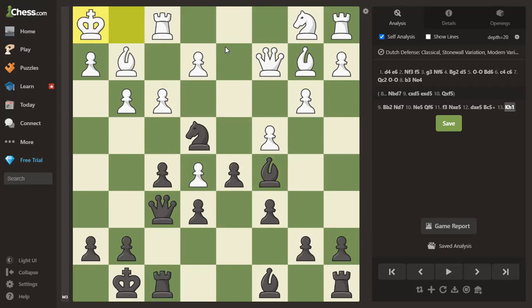Mate in three for black from this position. So if you want to try and find it, hit the pause button now. Otherwise, I'll carry on in three, two, and one. And the lovely winning move is knight takes pawn, check. So this square is covered by the bishop. So the only move that you can play as white here to escape check is pawn takes knight.